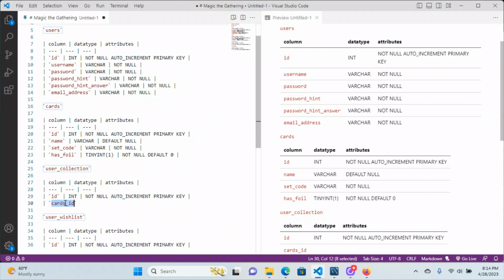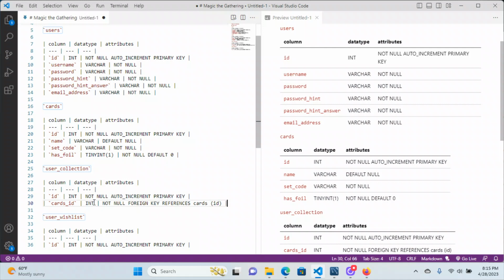If you see something called cards ID in here, and especially if it shows up as a foreign key, then you know, oh yeah, this is a foreign key that's referencing the ID column in cards. It's a near universal naming convention. So we'll do the cards ID, and this is going to be int. And I like to put in, let's see, this has to be not null first, right? And I'm going to go ahead and put in foreign key references. Hopefully this is looking a little bit familiar. Cards ID, right?